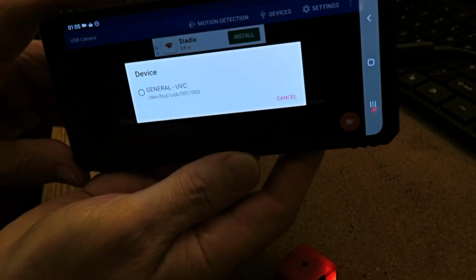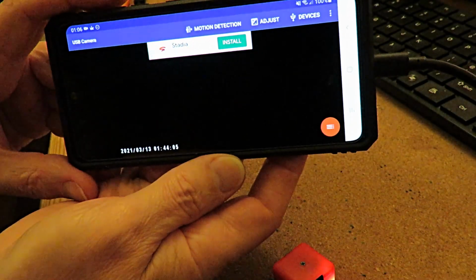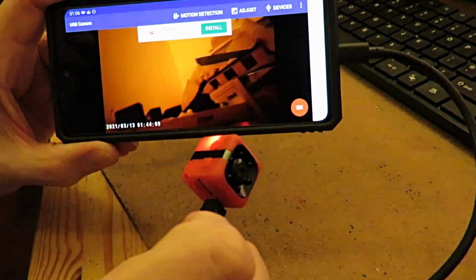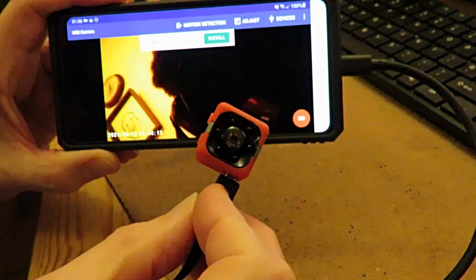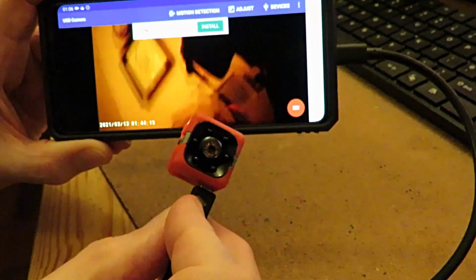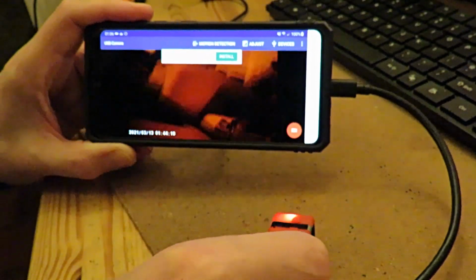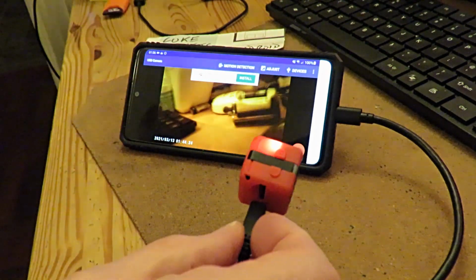So, general UVC device, press there. Oh, I left it pointing down. There we are. So there you go. So it is working as a web camera, for want of a better word.